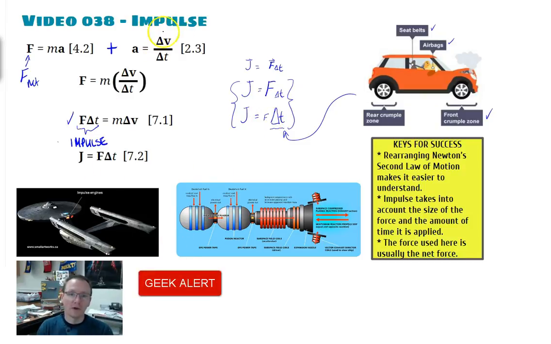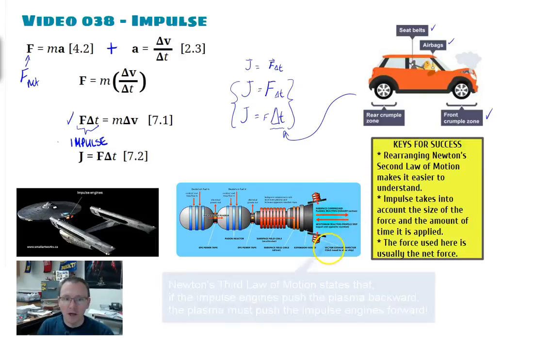One last thing, whenever you hear impulse, if you're a geek like me, you always think about Star Trek. And so I had to put in Star Trek's impulse engines right there. Those little engines on the USS Enterprise, you can see I have an entire schematic here. I did not draw that. I got it off the web because there's geekier people than me on the web. You can see what happens is it shoots plasma out through these coils, hypothetically speaking, of course, and directs it using these coils here.